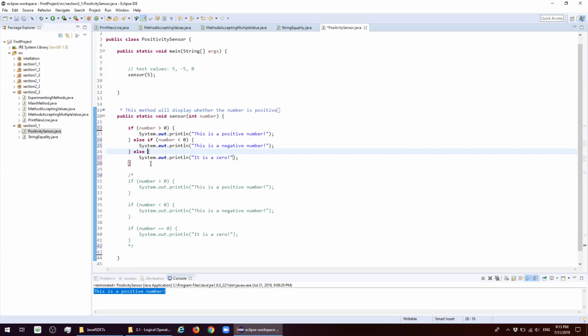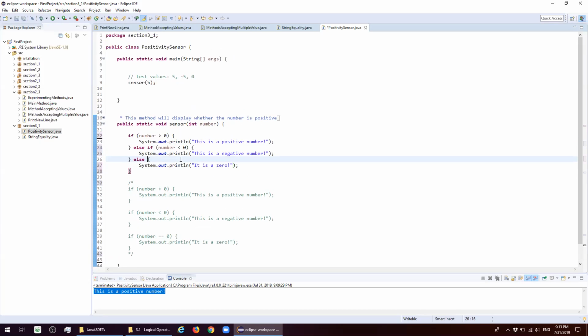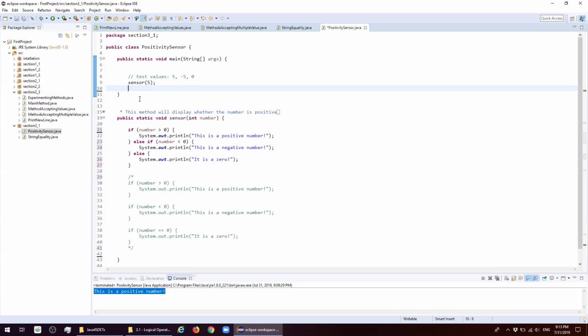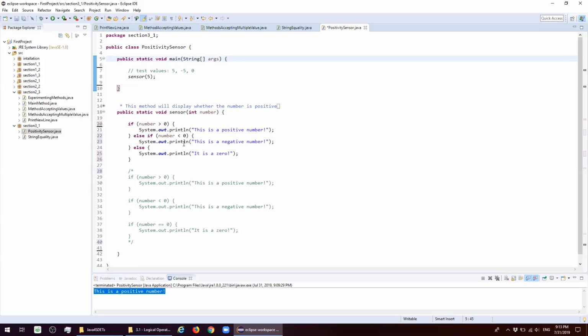So this is going to be the first step. Down the road, we will see variations, nestings of if-else statements, how you can chain them, etc. So I will be looking forward to seeing you in our next video. Please make sure you understand the flow of these if-else statements. Always try to look at it from a simplistic perspective, right? So number can be positive, number can be negative, number can be 0.